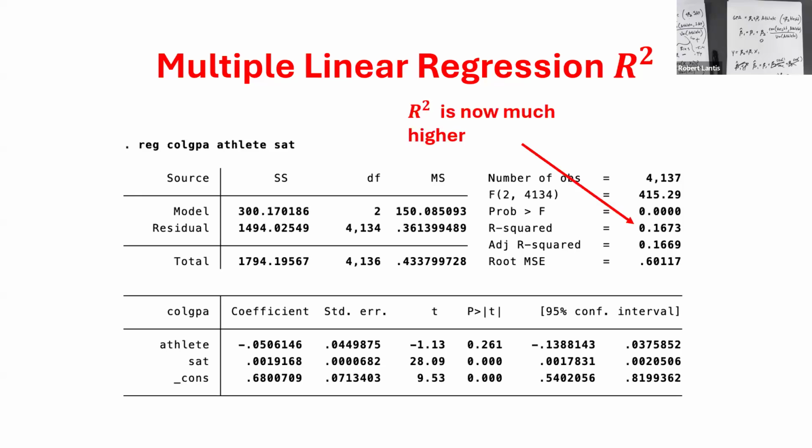Okay. So how much higher is it going to be? Well, we think about here, how much additional variation did SAT scores explain? Well, we went from 0.008 to 0.167. So really just under 16% more variation, right? I take 0.167 minus 0.008, right? Like 0.159. Okay, so 15.9% more.